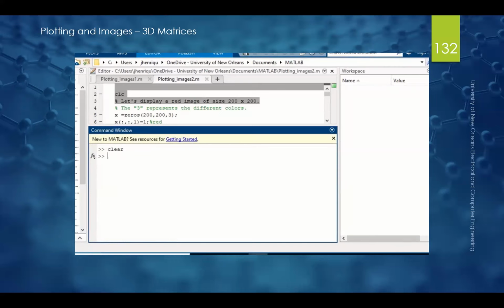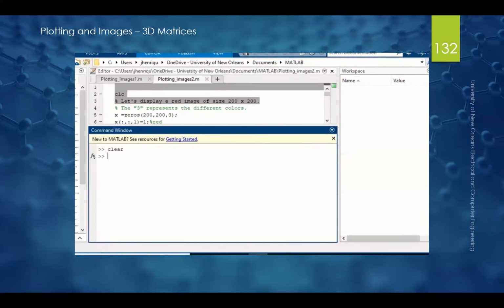As you probably remember, as we mix those values of red, green, and blue, you can create different colors. So bottom line is that to represent color images, we need to deal with three-dimensional matrices, not two-dimensional matrices.